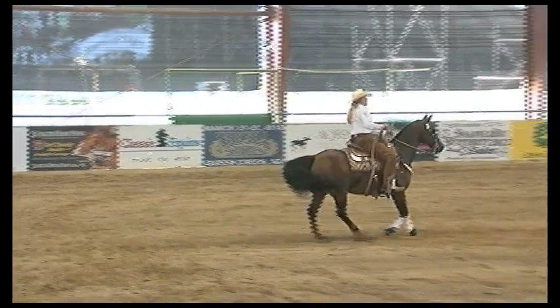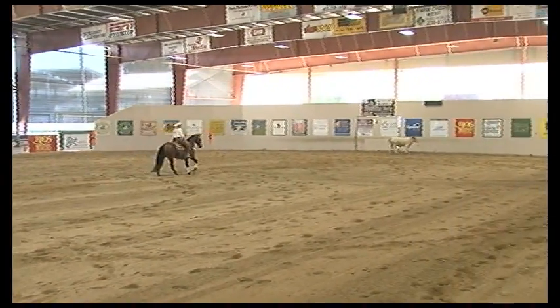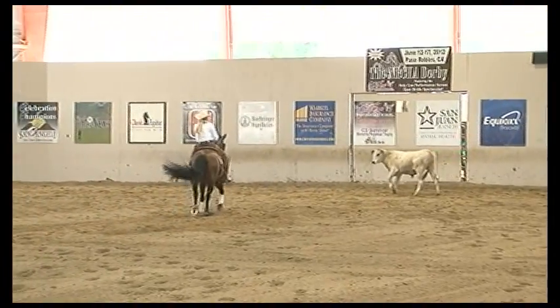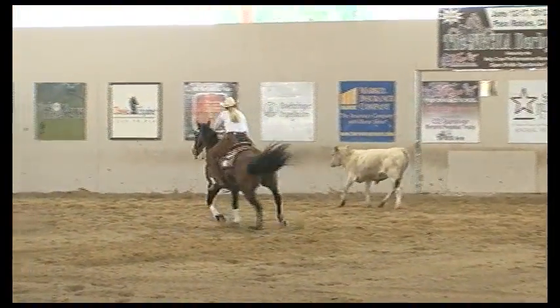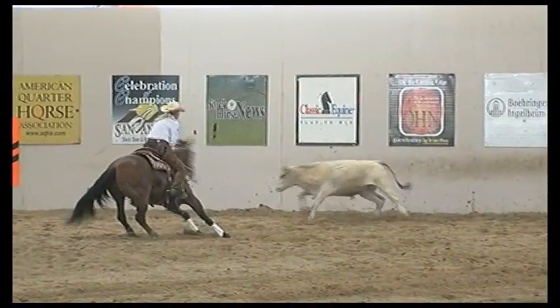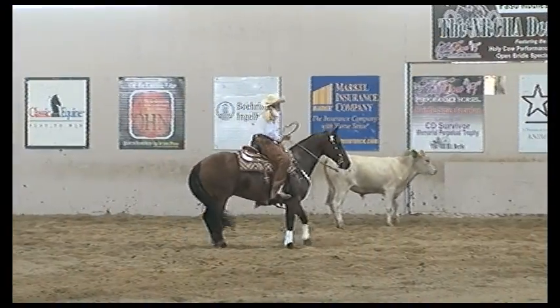Now we're going to go see an exceptional run. This is a run that has a high degree of difficulty. The rider takes control of the cow right from the beginning. Steps up there, gets close to that cow, makes big moves, and is trying to get that horse to make as hard a moves, get back to that head, get that cow stopped.